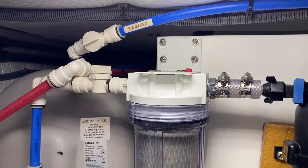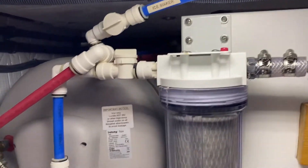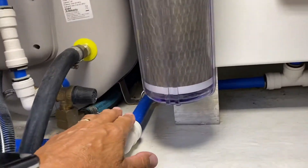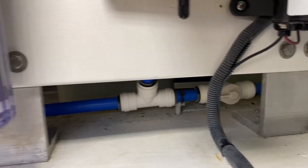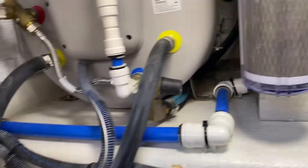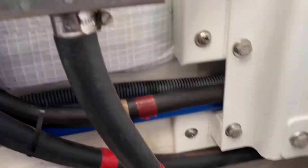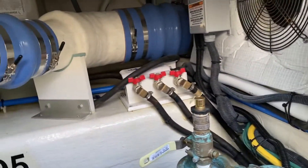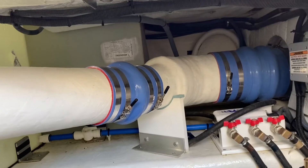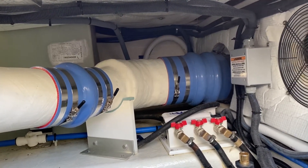I do not have a fresh water wash down — I have a raw water wash down. This blue tube connects back to where we were with the shutoff and runs all the way over to the other tank. This is what they call self-leveling tanks, so if you have more water on one side than the other, the tanks will feed water from one side to the other until both tanks have the exact same amount.